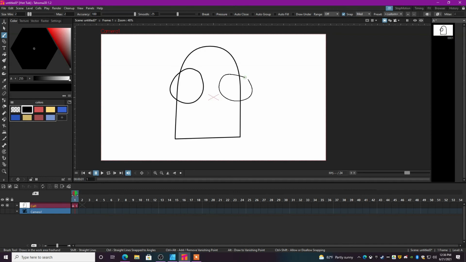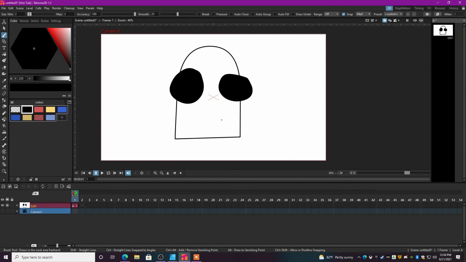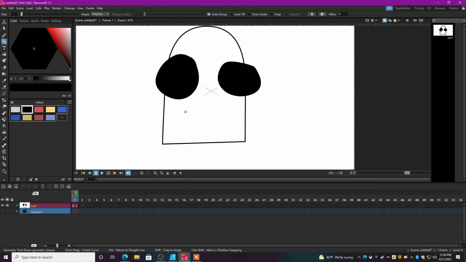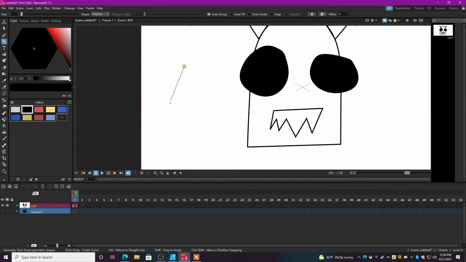So let's say I wanted to give this thing eyes, okay? And then let's say I wanted to go back to the geometry tool to give it a mouth. Let's say we wanted a mouth like this for whatever reason. All right, you see how that created that shape. And then we could go here for the horns. You see? So the geometry tool works much like a pen tool in what would be like a vector program. You can bend lines. You can create weird vector sort of shapes like this.